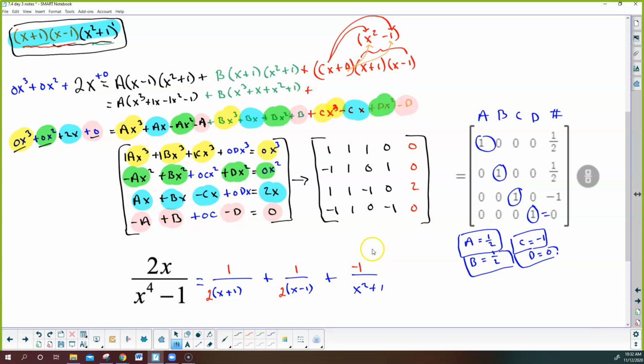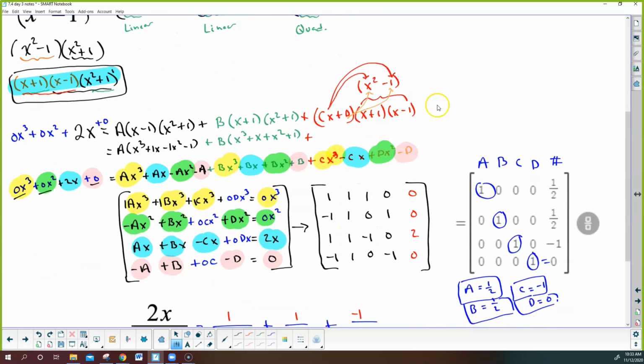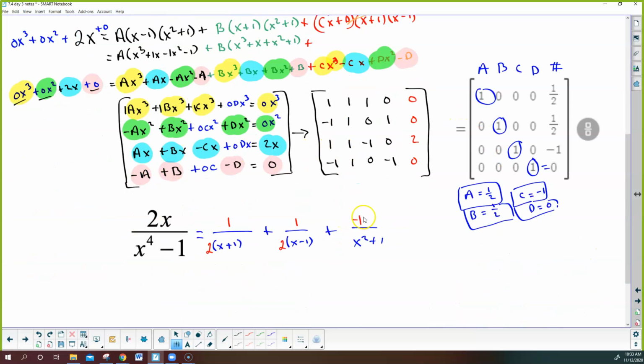And I'll jump up really quick to show you. Remember, this was -1C. So I'll have a -1x plus 0. So we technically don't even need to write that plus 0 in. I would leave it off, but this has to be your final answer because it is the fractions that added up to give me the original given fraction, right? If you just stop right here, then you're not done. You didn't break the fraction up.